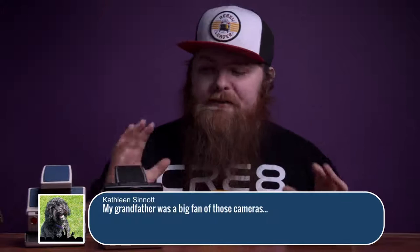My grandfather was a big fan of those cameras. I have always loved Polaroid cameras. I wanted one when I was a kid, wasn't allowed one, probably because of the expense. Even back in the day, they were expensive. But I always wanted one. And when I got to a point where I could have one, I just kind of forgot about it. I started shooting all this digital stuff.